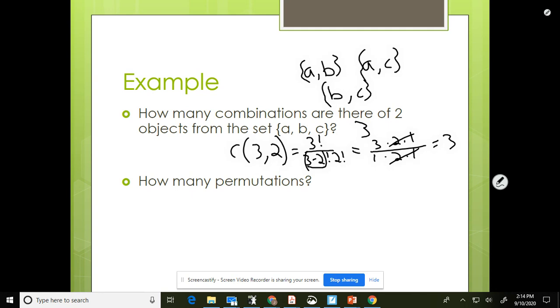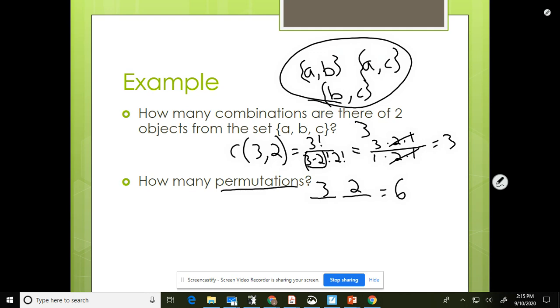Okay. Permutations, all right? Remember permutations, we could use a formula or just remember: I'm selecting 2 objects. How many choices do I have for the first object? 3. If I pick 1, I only have 2 left for that one. So I have 6 permutations. Again, if you look at the original set, we had 3 combinations, 6 permutations, because if I flip AB and make it BA, that's a new one if we're talking permutations. So it's those extra 3 that we get if we switch the order of each one.